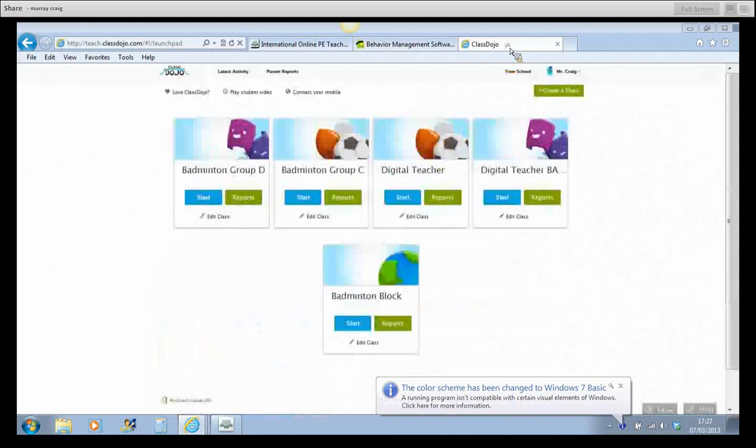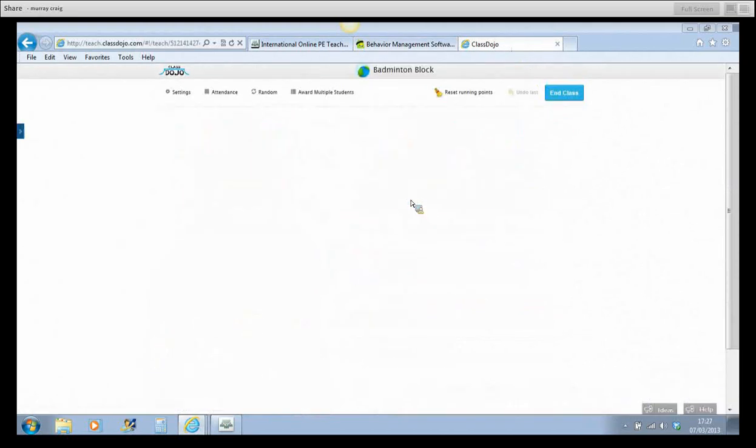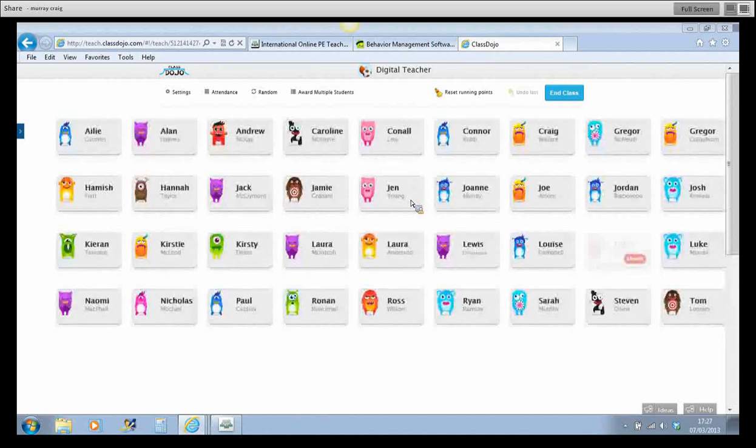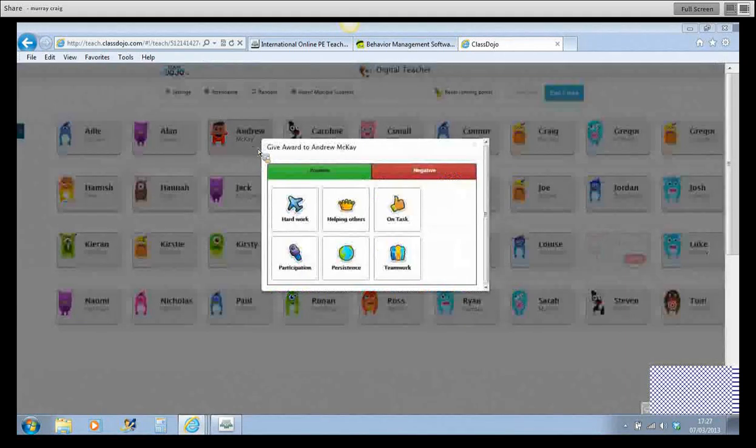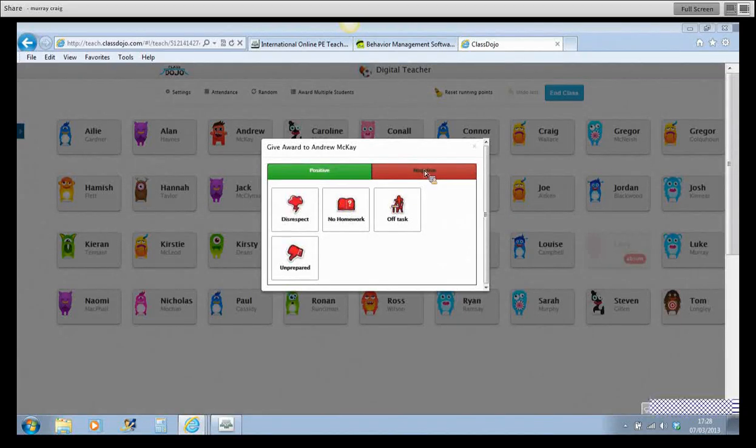For those that are not familiar with Class Dojo, and I'm sure a lot of you have come across it before, you upload your classes into the software, it assigns them an avatar, which the kids seem to quite like. And there are predetermined behaviours that you can see here. So here we have the positive behaviours that the kids can be rewarded with, or alternatively they can reward one another with, based on their actions and their behaviours during the class.